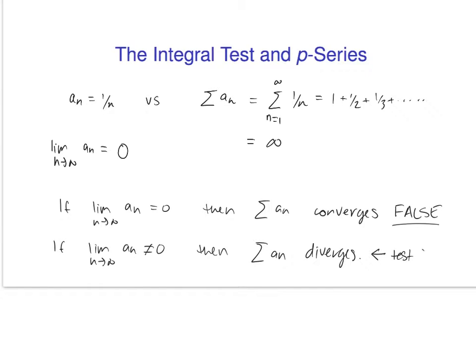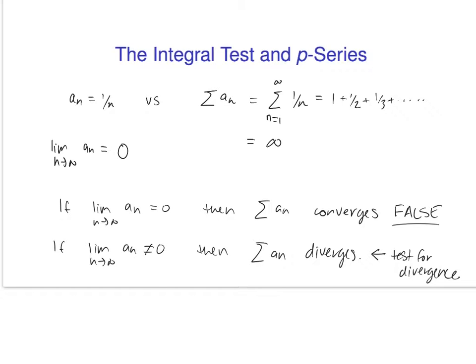Test for divergence. There is no singular test for convergence. Okay, there's a bunch of them. But I have students every year, especially in my distance class, make up stuff like, oh, by the test for convergence, because the limit is 0, the series converges. It doesn't work that way. It's not that simple, and I'm not withholding information from you.